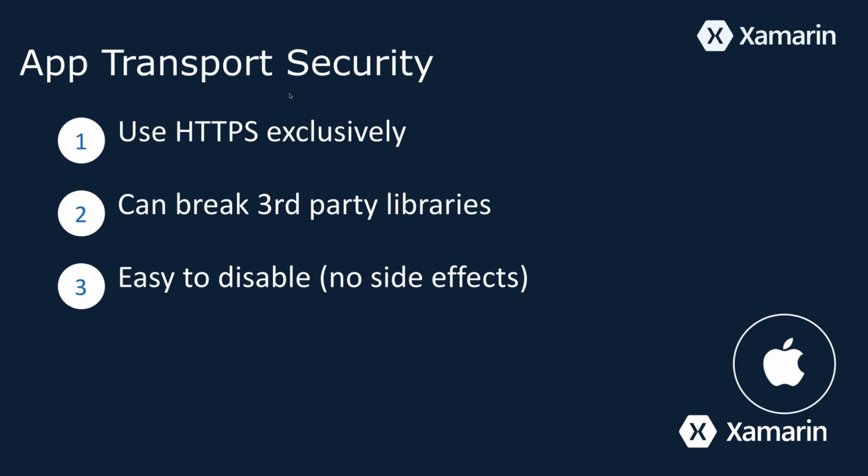So I'd really like to talk about ATS, which is App Transport Security. This is a pretty major addition to iOS. What Apple wants from us now as developers is that any time you make a call to the outside world, we don't use HTTP, we use HTTPS instead. Now, naturally, this is going to break a lot of people's apps.